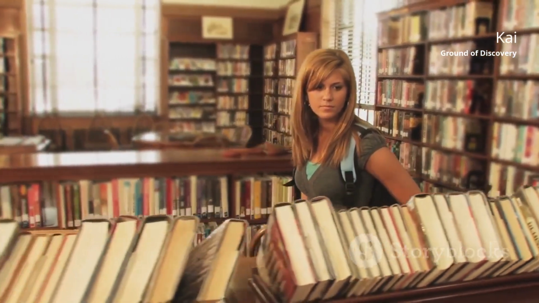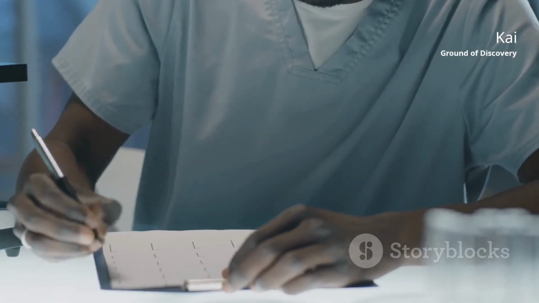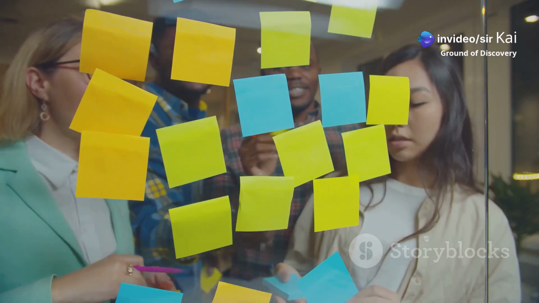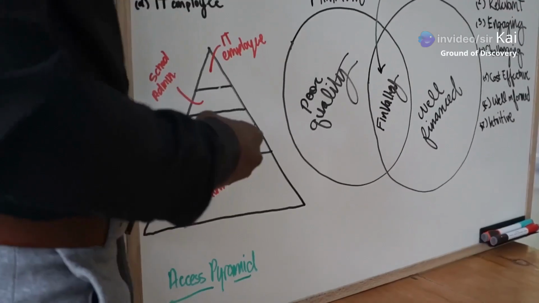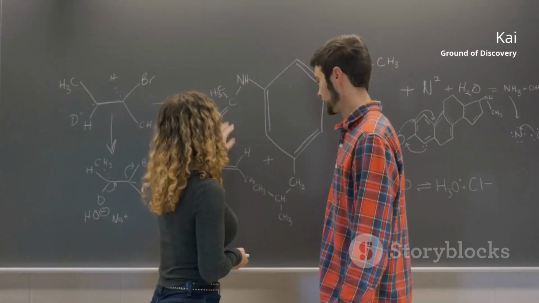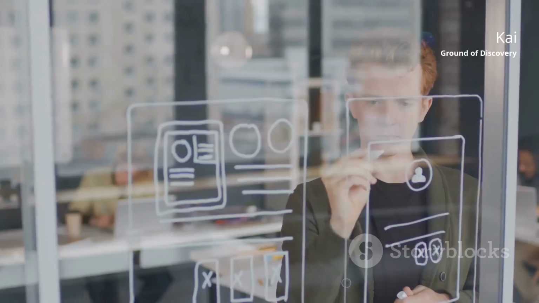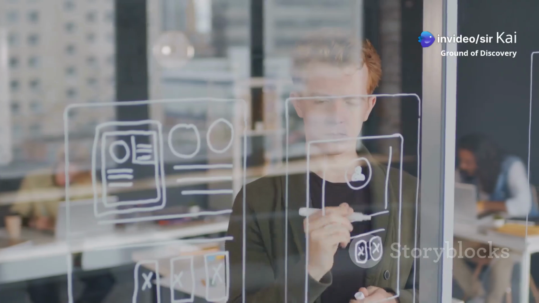Not sure which one to use? Ask yourself these questions. Am I testing an existing theory? If yes, use a theoretical framework. Am I exploring new ideas and connections? Then go for a conceptual framework. Here's a pro tip. Some studies use both. For example, you can start with a theoretical framework to explain a concept, then develop a conceptual framework to explore how it applies to your research.